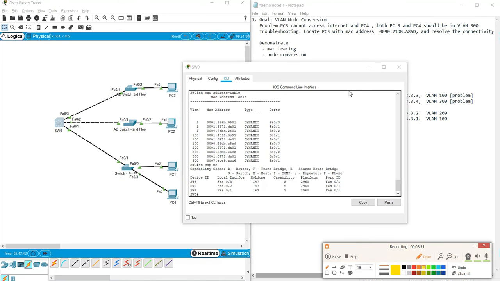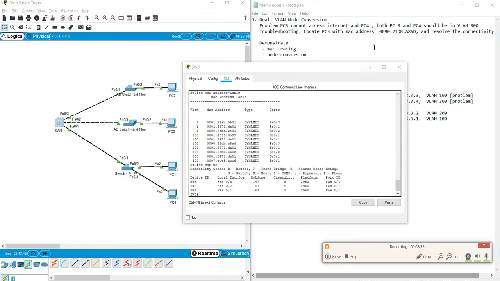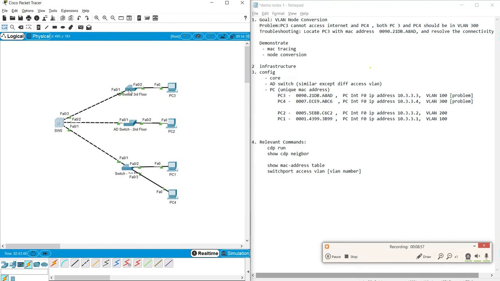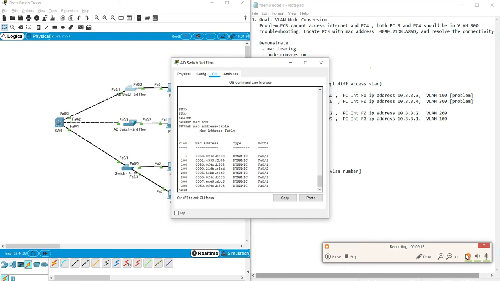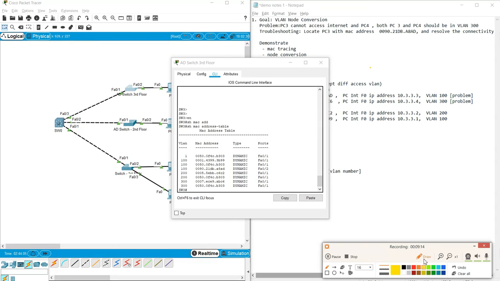So from here we can SSH to switch 3, but here in Packet Tracer, let's just click it and then go to the privilege mode, and then let's do show mac address-table again. From the MAC address table, we see here the PC of the user, which is in Fa0/2.